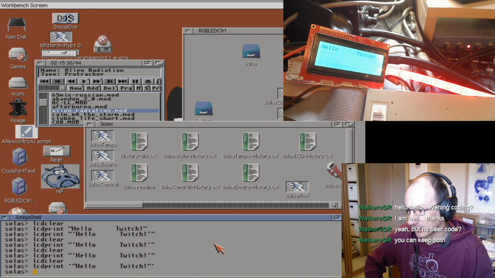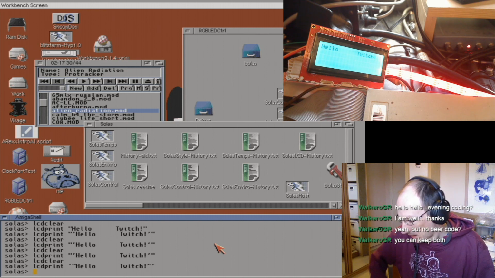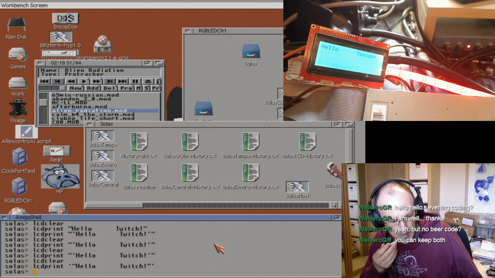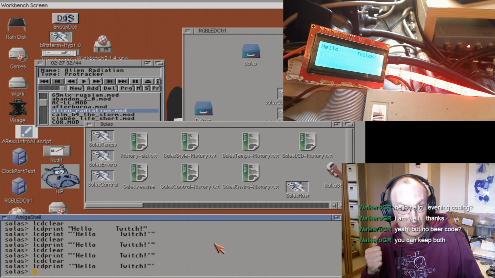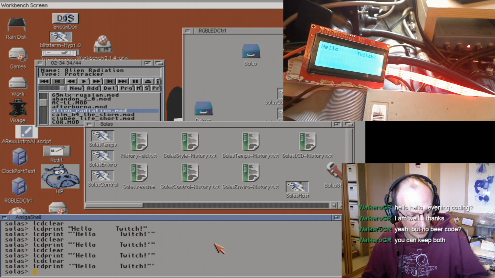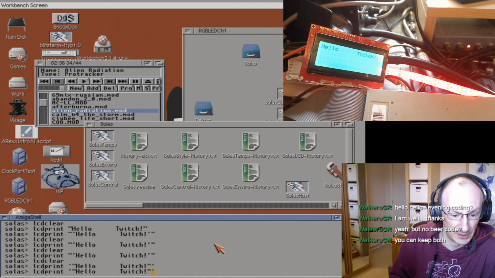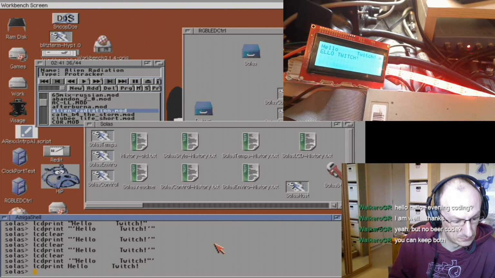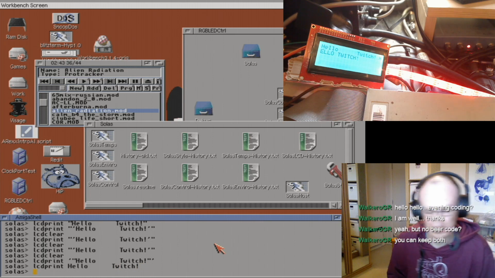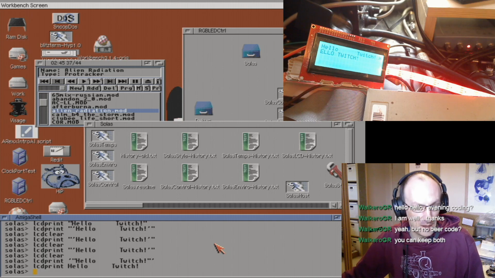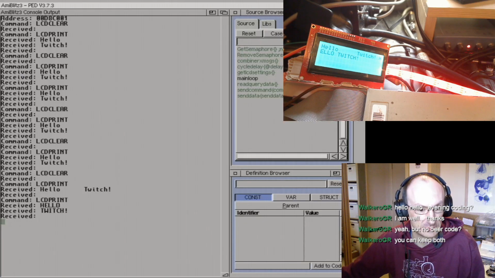So I think I just have to get rid of that code. I could keep both. Yes, that's a fair point. Yeah, because it does work like that now. Okay, that's what I'll do. I don't need to strip that code out because I've demonstrated here that it works fine with and without. And it'll work even then. Yeah, so that'll do.